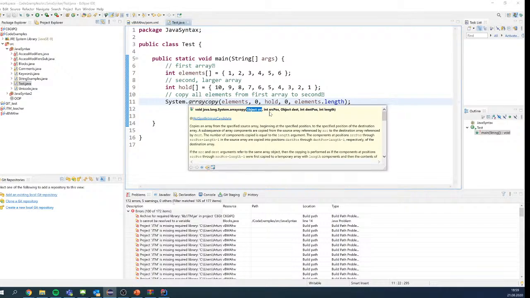First the source array, then the source position from which to start, then the destination object, and the destination position with the length. I think it's pretty straightforward. Right, okay, let's move on.